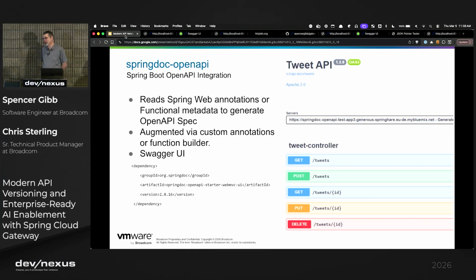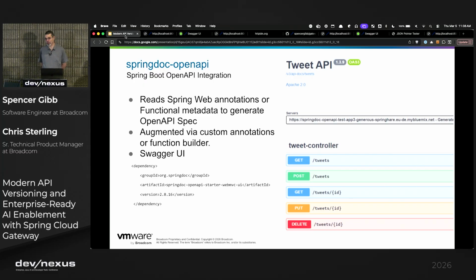I'll be talking about, as part of my demo, we'll be using Spring Doc, which is exactly what it sounds like. It is OpenAPI integration for Spring. Below is one of the ways that you can add it to your project, but it will read the annotations or functional metadata, which I'll show. It includes the Swagger UI that you see on the right there that I showed you with HTTP bin.